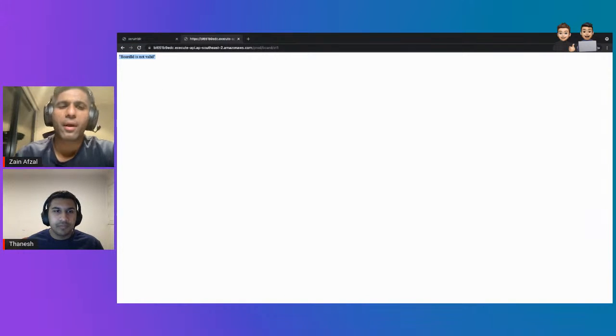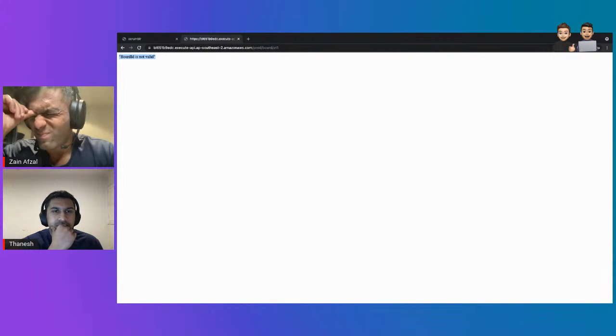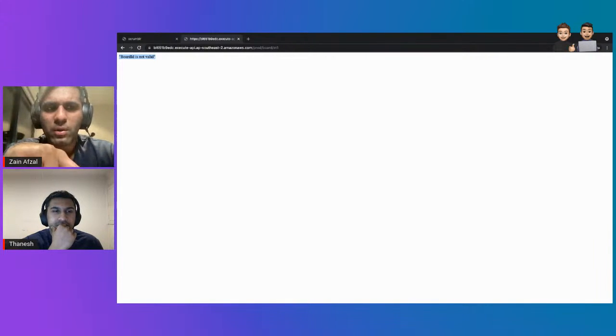I know exactly what you're trying to say, but if you run that one into Postman, it won't work at all because the backend is set to work with IDs, not names.